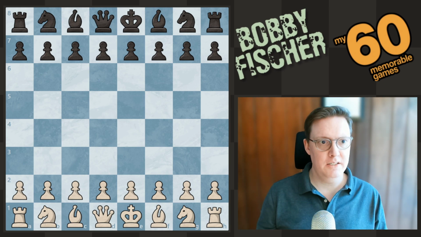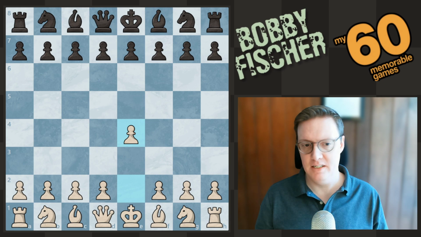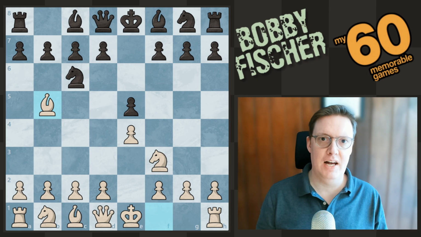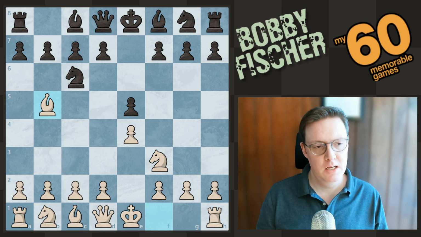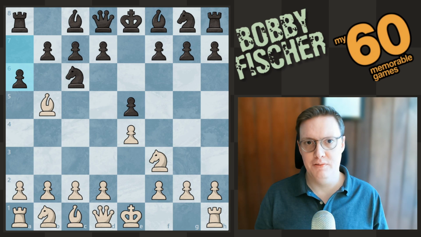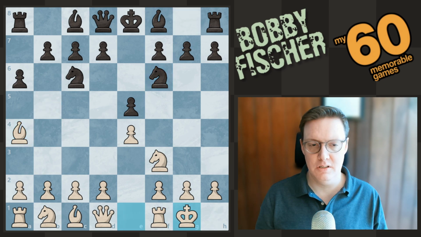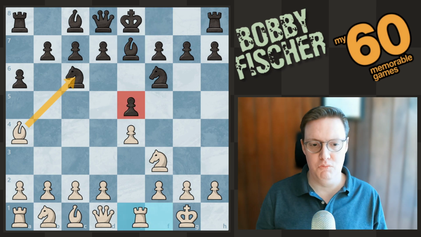Fischer with the white pieces plays e4, best by test, of course. We have e5, knight f3, knight c6, and bishop b5, the Ruy Lopez or Spanish game. Bisguier goes for a6, Morphy's defense. Fischer backs the bishop up, and after knight f6, castles. Bishop e7, Fischer plays rook e1.